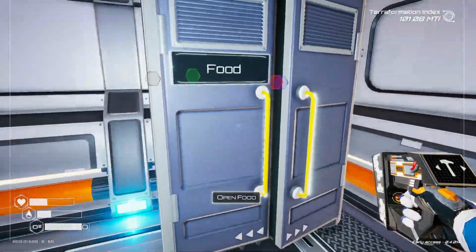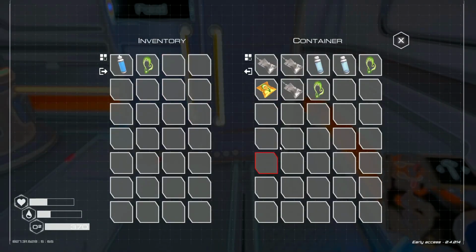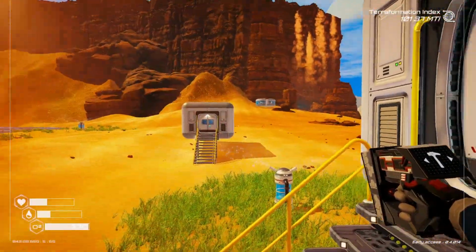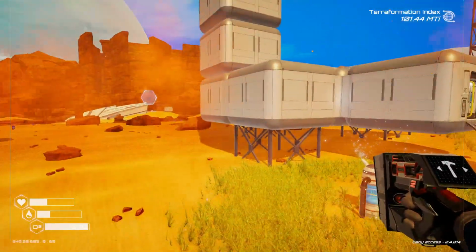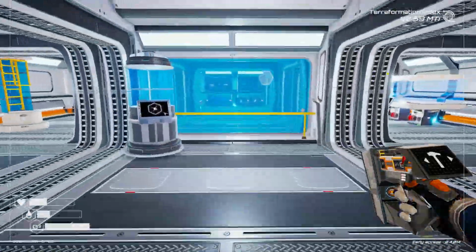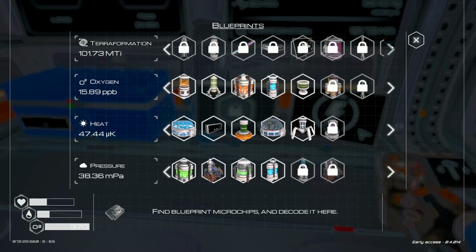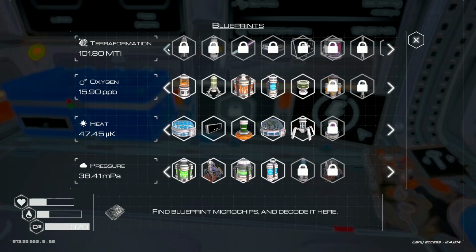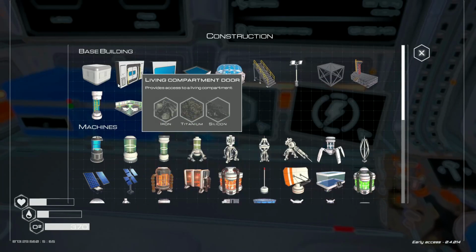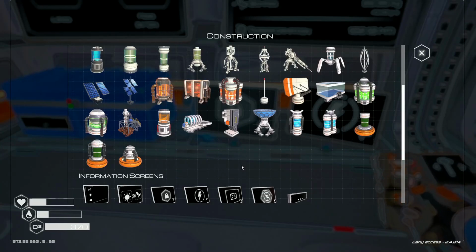All right. What are we going to do next? I think what I want to work on today is some upgrades to my base. So I've been waiting to unlock the large living compartment to really transform my storage into my long-term storage. It's not coming. We haven't unlocked it. I don't see it in my blueprints page here. And so I'm pretty sure it comes from one of the blueprint microchips. Let me just double check. I didn't accidentally unlock it at some point without noticing. Yes, I'm pretty sure it comes from one of the blueprint microchips.